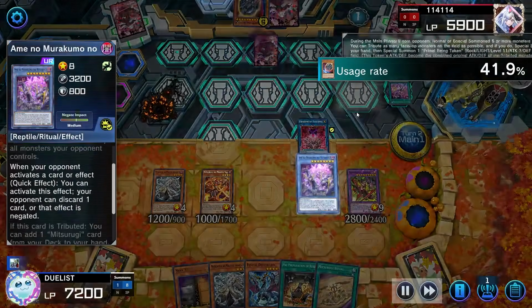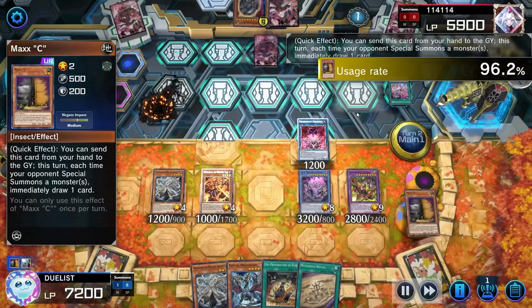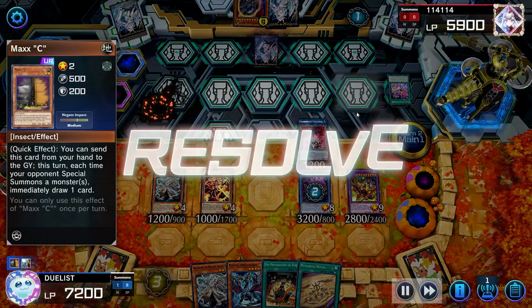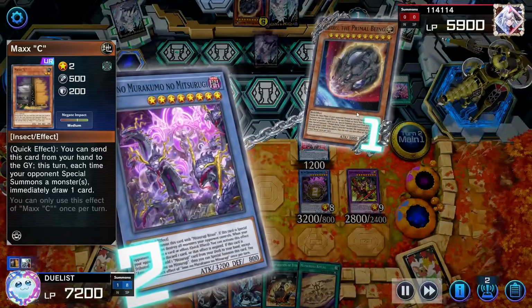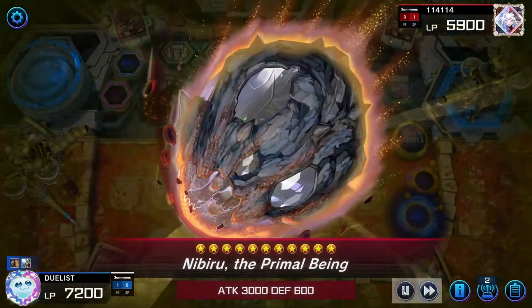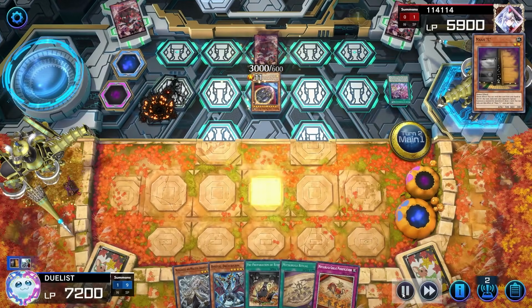And there is a Nibiru from our opponent. I'm going to chain the Murakumo, as well as Maxi, just to get a discard as well as a couple of draws here. Also, if I don't have to deal with the Nibiru body on the field, that would be nice. But my opponent made the classic misplay of just choosing to discard another card from their hand.